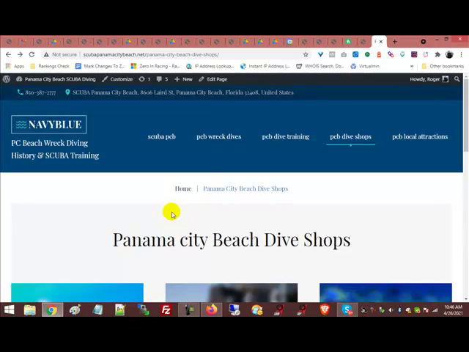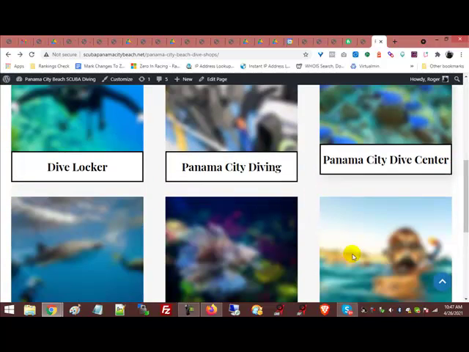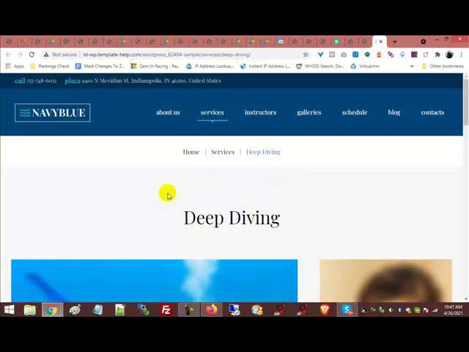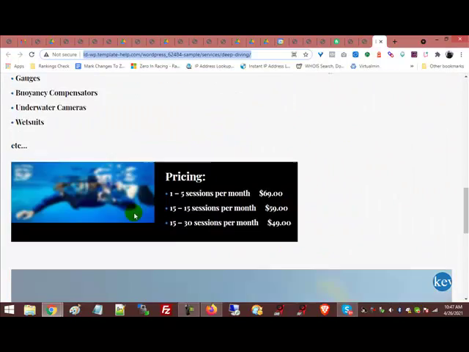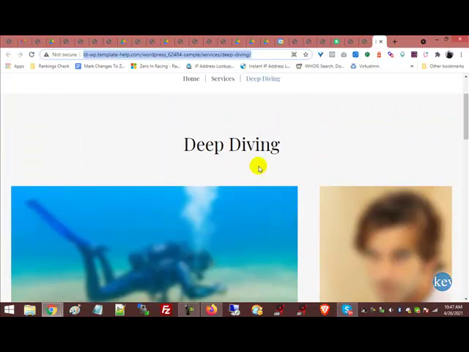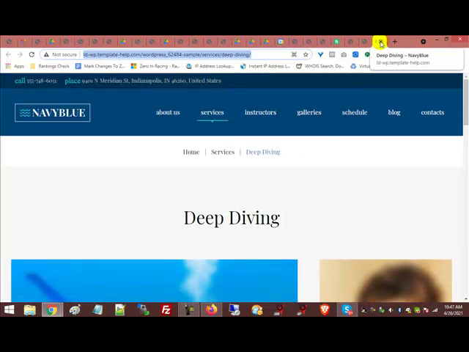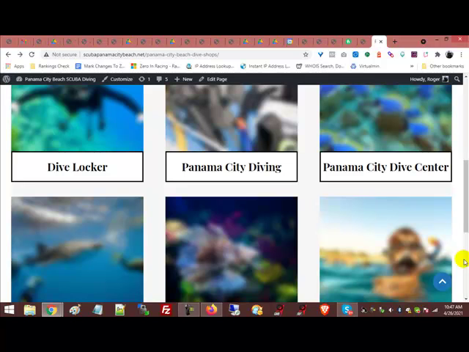So pick out some good pictures, pick out their logo. They're going to have their logo in their pictures on Facebook. So use whatever resource you have to, and then you'll be able to fix this menu. You'll add Dive Locker and then the other 4 pages right here. So there'll be one for Panama City Dive Center because it has its own page. You'll have to create that page. Obviously, this is a template, but you can use this template and just rename it. So do what you can with it, and then let me take a look.